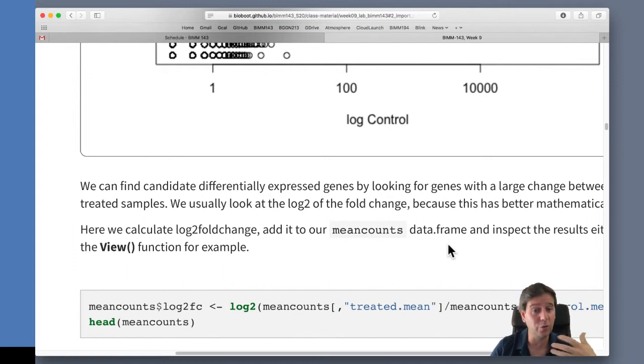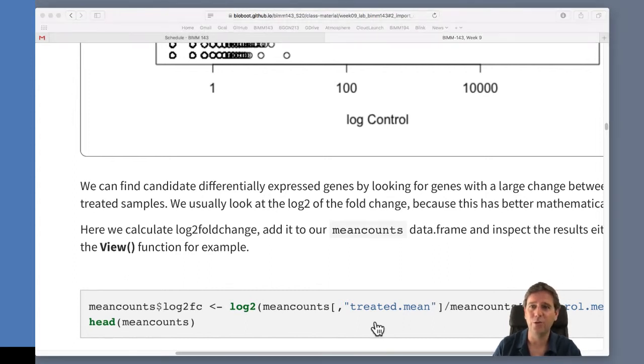We often use log2 rather than natural log, which is what's being used there for that plot, or log10 that you're probably most familiar with. Log2 is really useful and easier to think about for simple-minded folks like me. Right? That if we have a doubling, well, let's check. We'll use this log2 of the meancounts and store that. Then we'll come back and talk about the good properties of log2 that make it a bit easier for me to deal with.